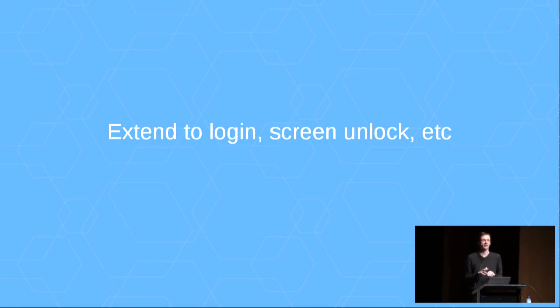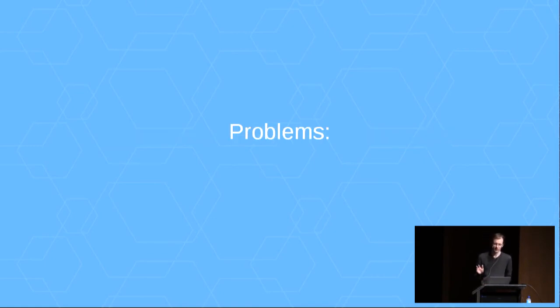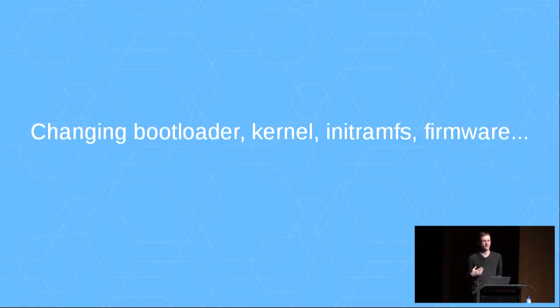So, great. Then you can extend that to login, screen unlock, and so on. Anytime you have to type in a new secret, you can have the system verify to you that it has not been tampered with. A couple of problems with this. The first is that, like I said, the entire point of this is that if someone modifies your boot process, then the PCR values change, and the secrets won't be decrypted. There is a bunch of completely legitimate reasons for you to change your boot process. If you install a new bootloader version, if you install a new kernel, if you regenerate your initrd, if you do a firmware upgrade, all of these will change the PCR values, and suddenly your secrets will not be decrypted. Awkward.